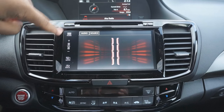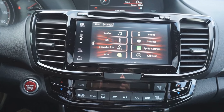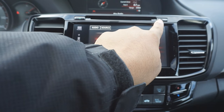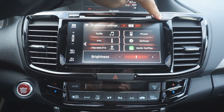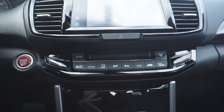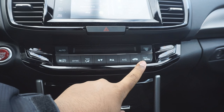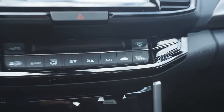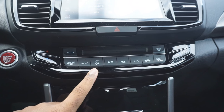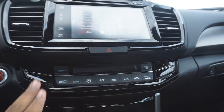But right here is your home button, your volume, which is not an actual physical button. Honda is bringing back the physical button. Your menu and back buttons. And this is to turn on your audio. This is to eject your CD and to dim your brightness on the screen and completely turn it off. Now you have dual zone automatic climate control, which is standard on EX models and above. You get a lot of features on the EX. It is automatic, your front and rear defrost. When you turn on your rear defrost, since this model does have heated mirrors, those will also turn on. Here's your on-off button, your sync button, different modes, your vent speed, AC and recirculation, and your temperature control buttons.